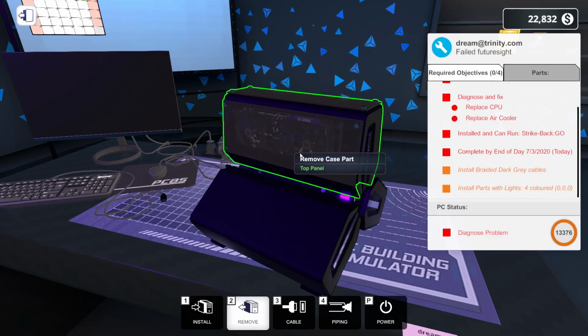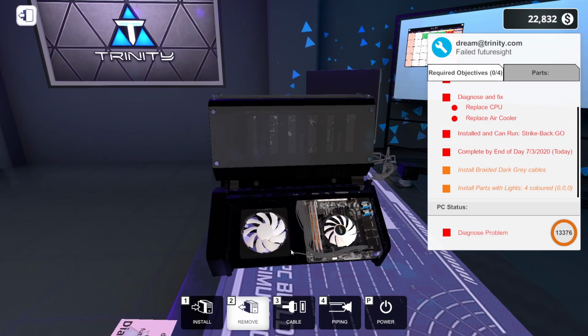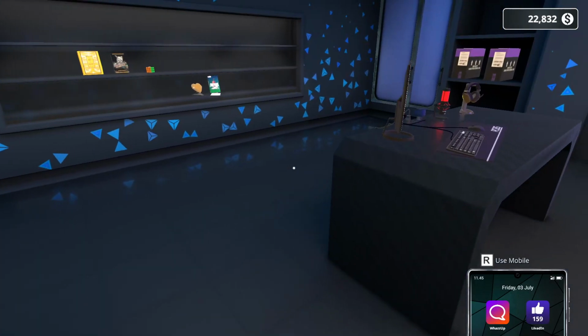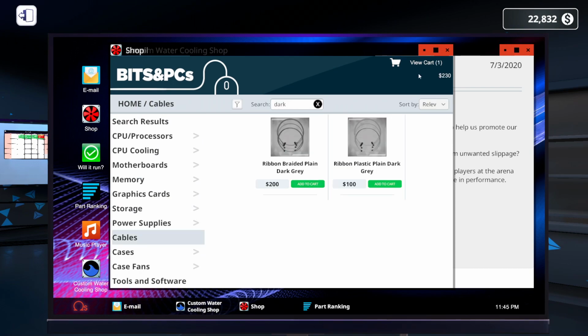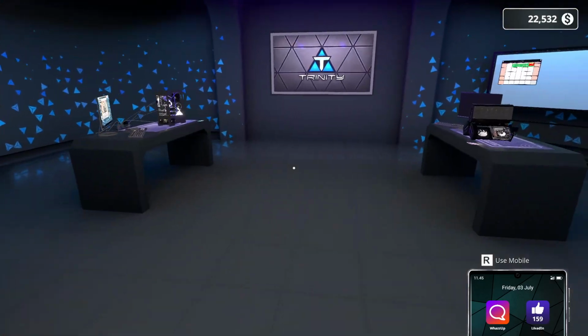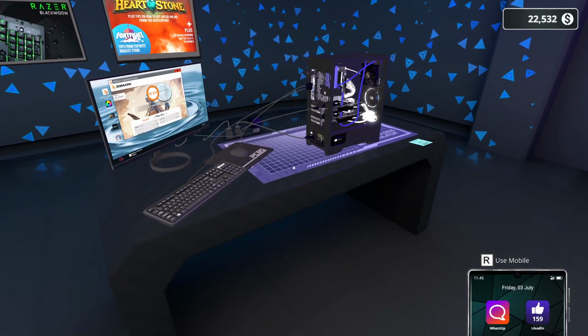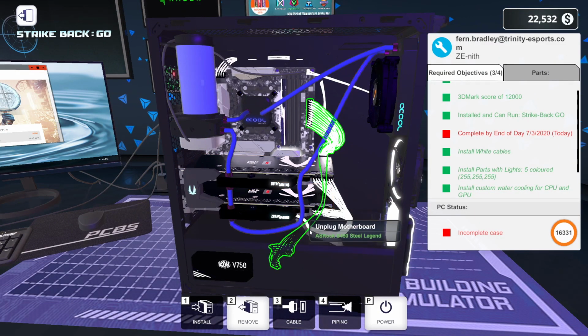So, the air cooler and the fan all have to be replaced, and braided dark gray cables. Let me go to here. Okay, braided. Here we go. Same day delivery, 300. So here's the cables. And wait. Oh, come on. Oh, no, that's plenty. That's like a million miles plenty.